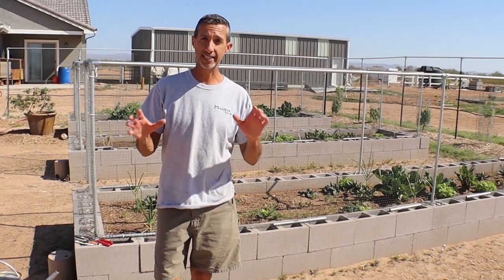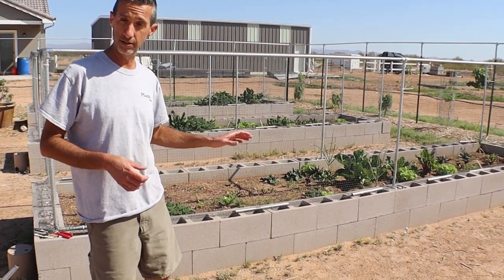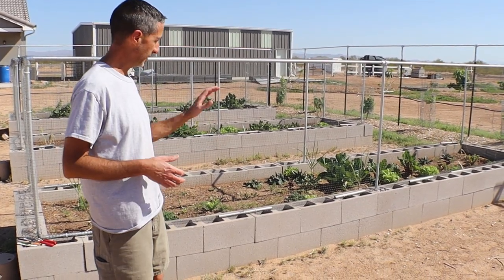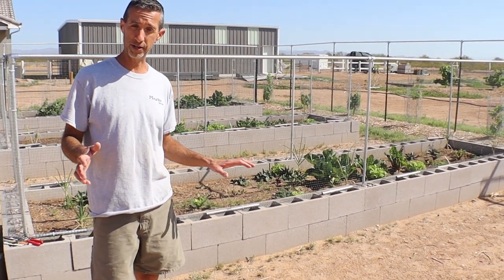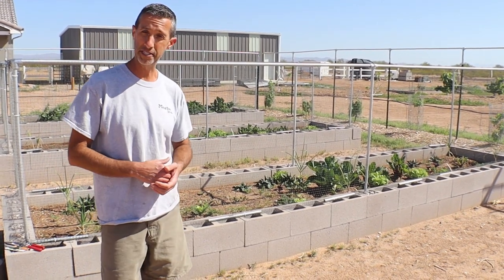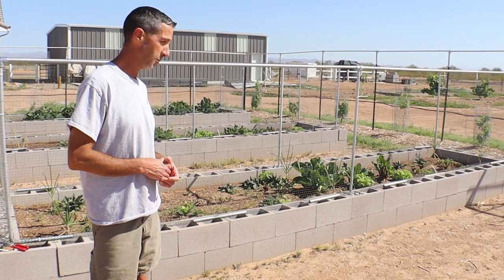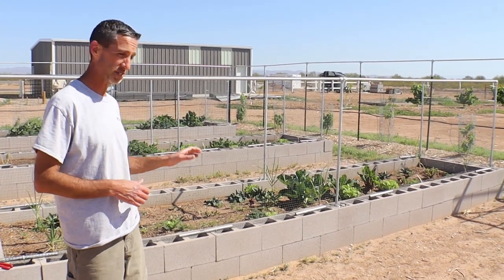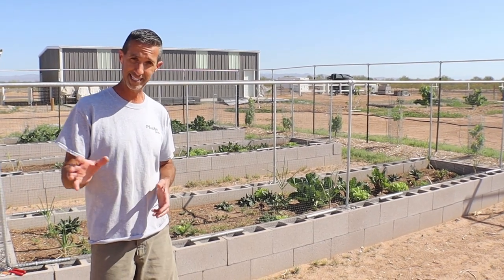All right, last thing we want to try to get done with you guys today is we're going to plant, well, harvest everything out of this bed, and then we're going to plant a couple things in here. We are going to leave the garlic. We're going to do a separate harvest video on the garlic. It looks like it's probably pretty close to done here at the beginning of April, so probably next week, I'm guessing. We got a couple that kind of got a late start, so I'm not sure how those are going to do, but that's not today.